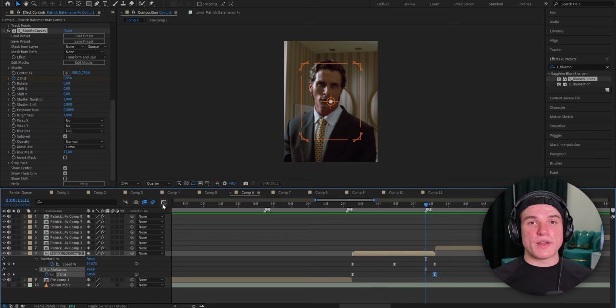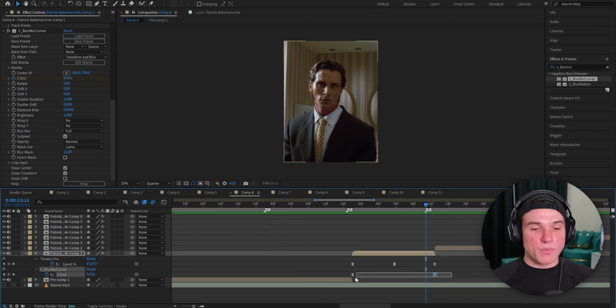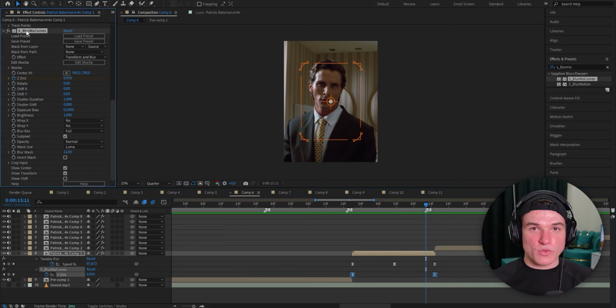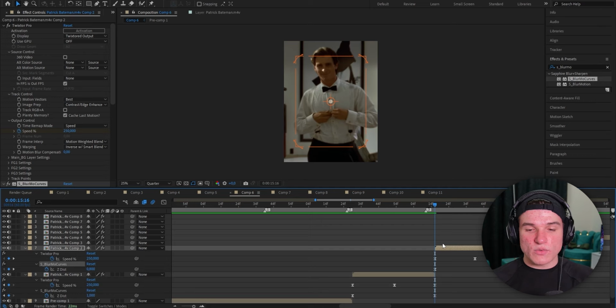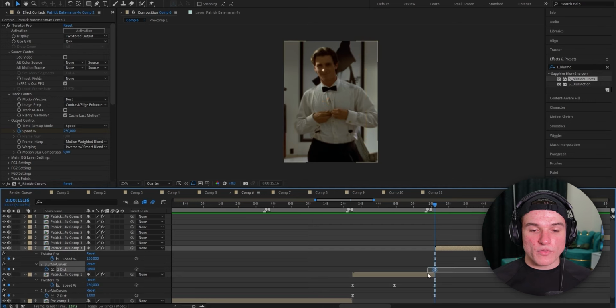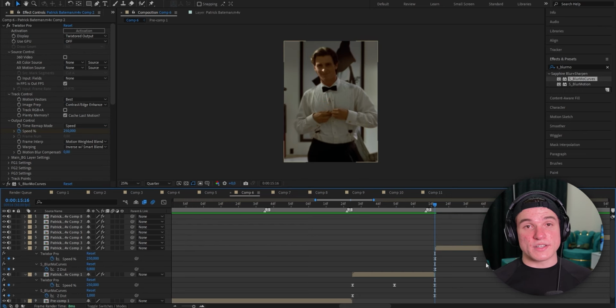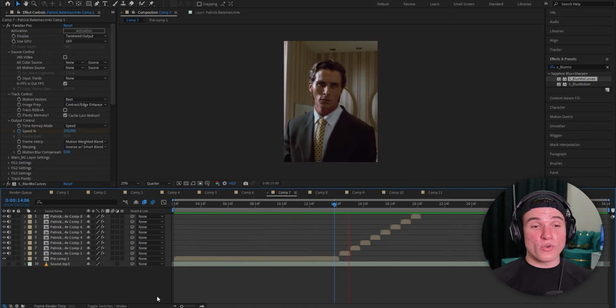Like earlier, we're going to apply this to all our clips. So go ahead, select both the keyframes, click onto the effect in the top left corner, press Ctrl and C on your keyboard to copy, then go to the first frame of the next clip and paste it by pressing Ctrl and V. Now if you press U, you can see we have these extra keyframes. And again, to adjust them to our clip length, we're just going to select both of them. And while pressing down Alt, drag them till they fit. As I said, apply this effect to all the other clips. And once that's done, you can see that our edit already looks way smoother.